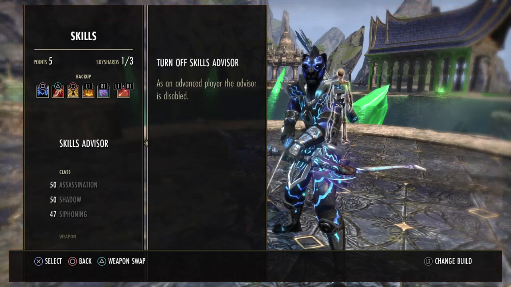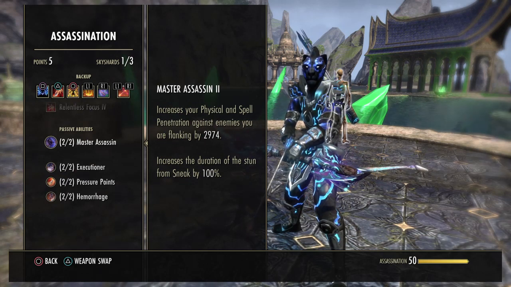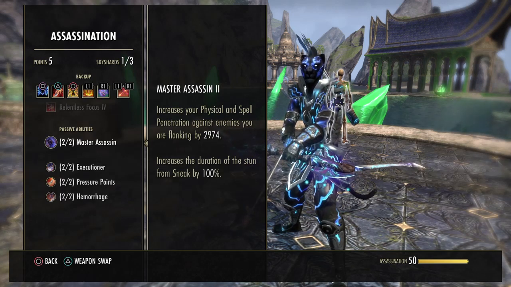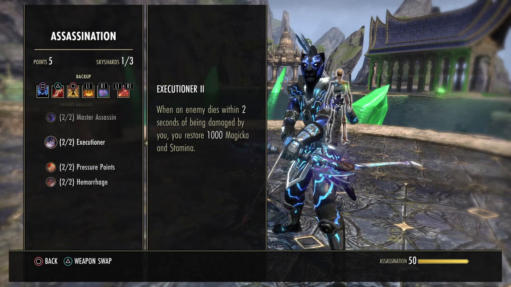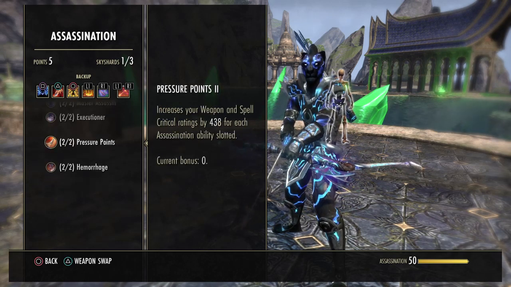We will quickly look at the passives here. This is very important because your physical penetration against enemies you're flanking will be increased, and oftentimes that will be the case. There's hardly any boss that you're facing in any trial in this game, other than Sunspire, I guess. This means whenever an enemy dies within 2 seconds of being damaged by you, you restore 1000 magicka and stamina, so this is very good for our sustain.